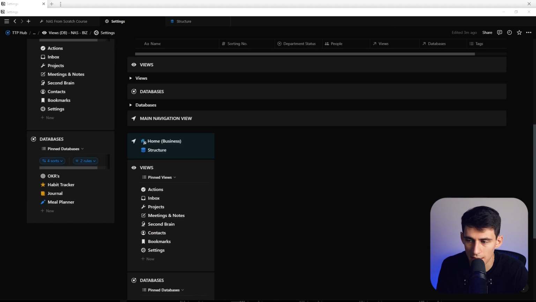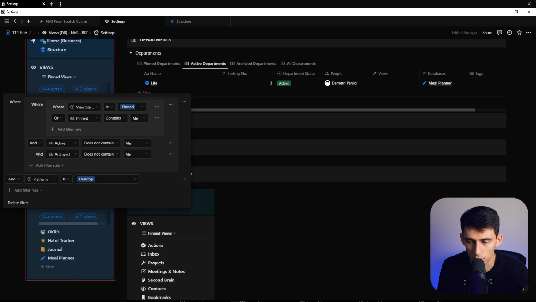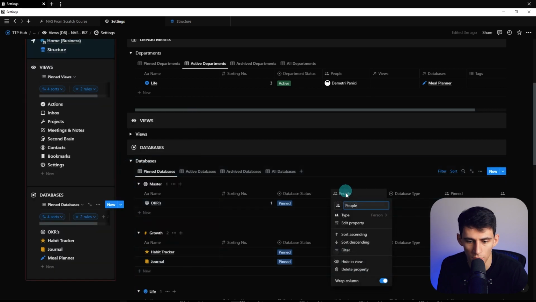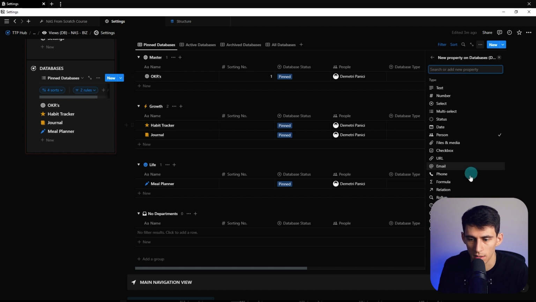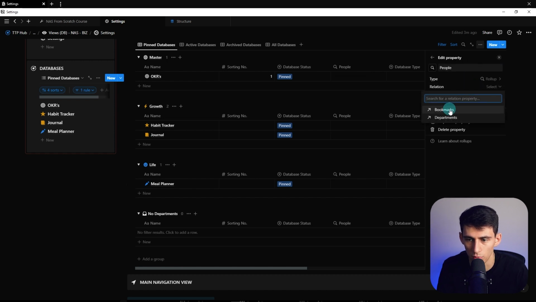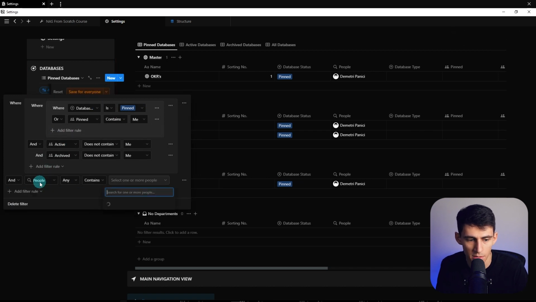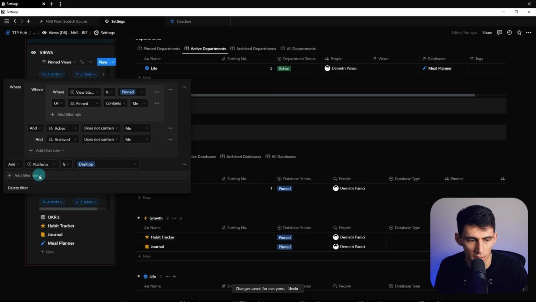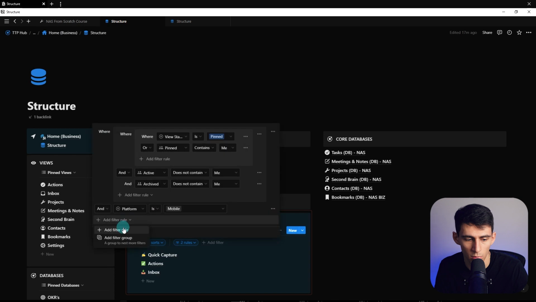And then the last key thing here is we're gonna change the filter, and it's gonna get a little advanced, just like this one, but we'll get it right here. So I did miss one thing. We do need to change for this property that the people are gonna change to a rollup for the departments as well. So I need to change people to a rollup. And then when working with the filter here, we just need to add an and people, any contains me, for both the database filter and the view-based filter, and in the back end with the mobile filter.